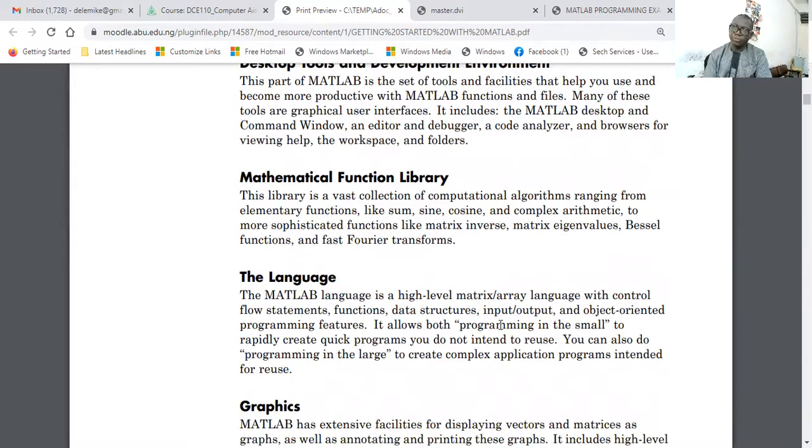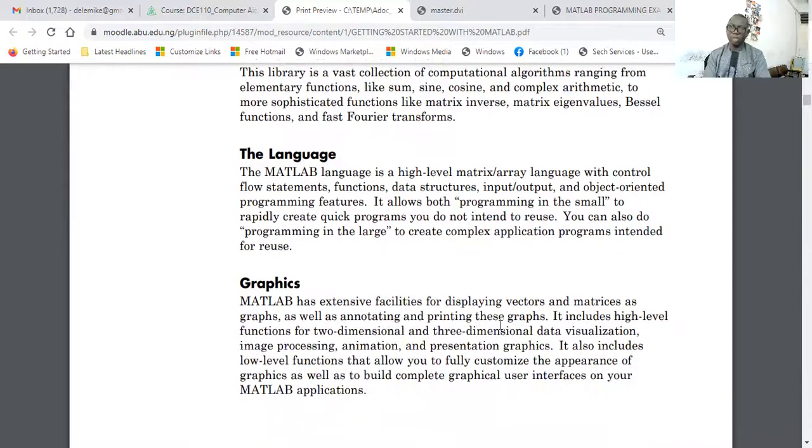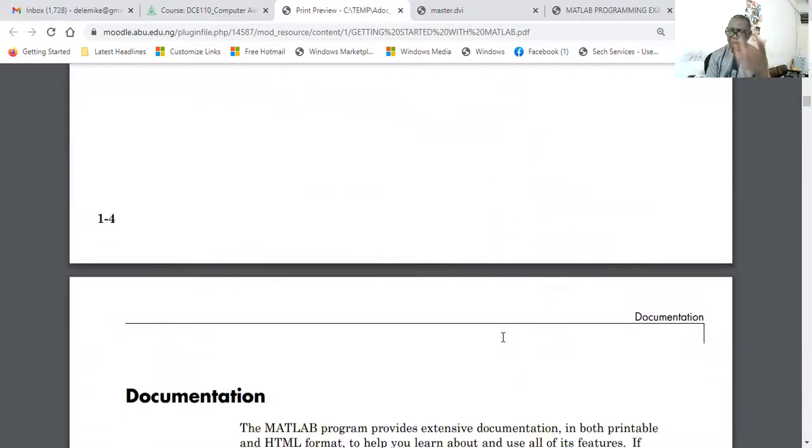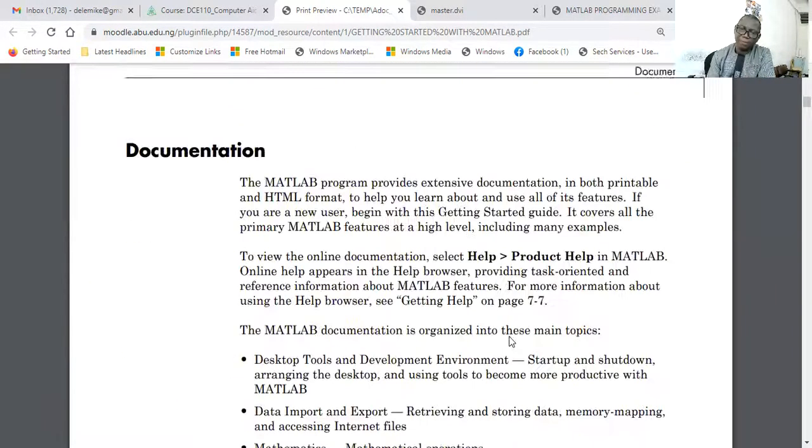It also has a graphics environment where you can do plotting and graphs in 2D and 3D, desktop visualization, image processing, animation, and presentation graphics. Also, we have external interfaces, and Simulink has now been added.